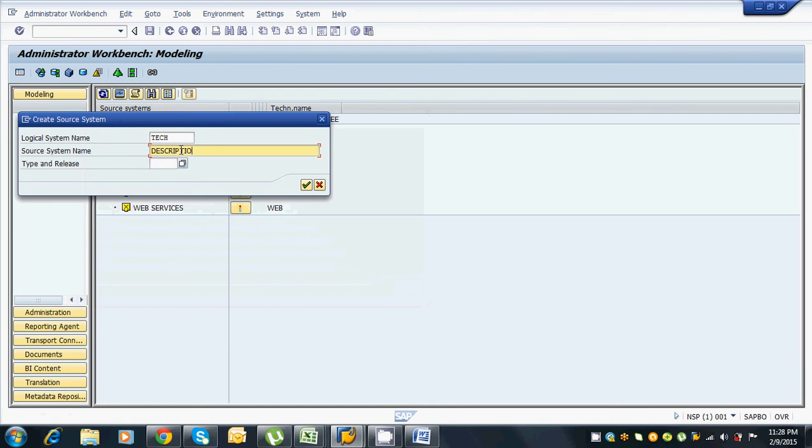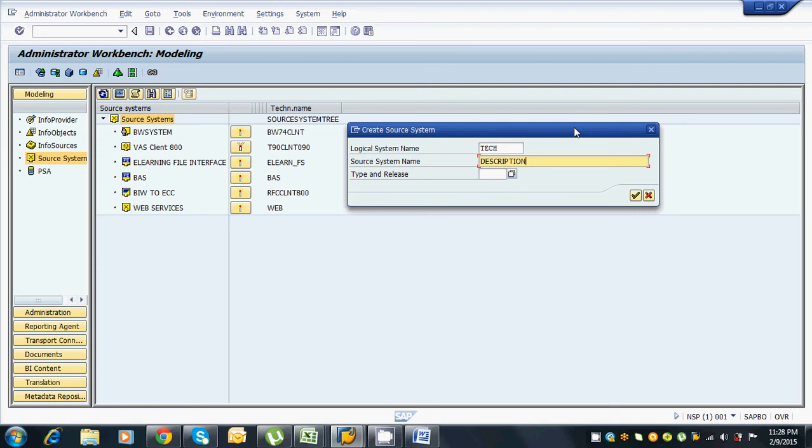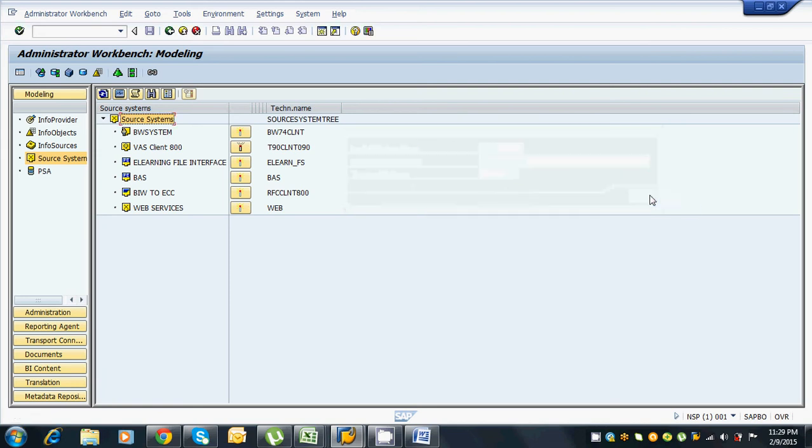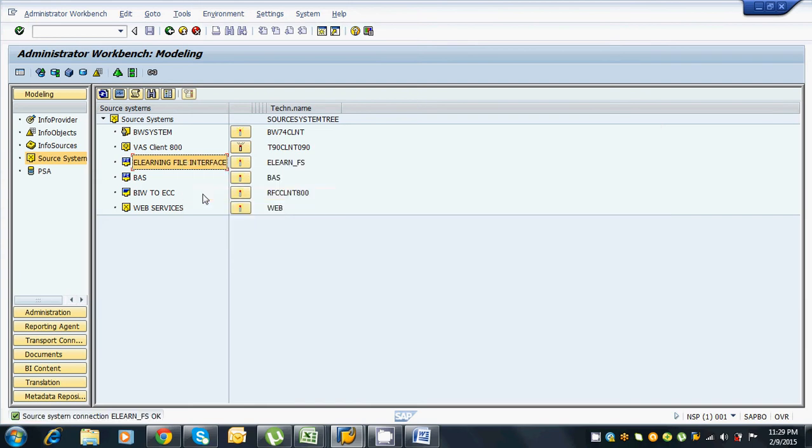These are the steps to create the file system, and today I'm not going to create any file system. The reason is, in your previous class we have already seen how to create a file system. So we already created a file system for e-learning sessions, and I'm going to make use of the same file system here. Before using the file system, we have to check the connection.